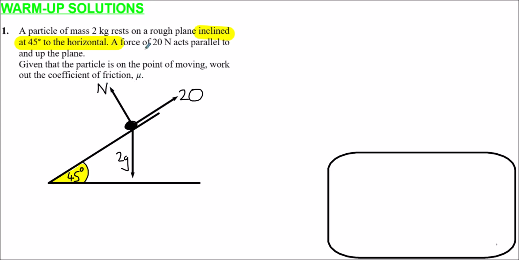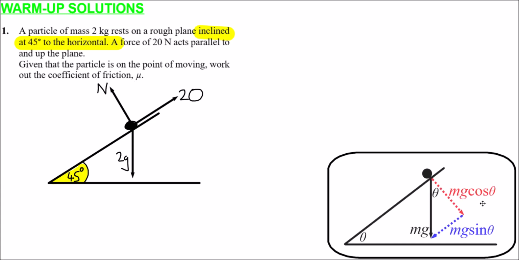And because this particle might well be going up or down the plane, it might well be worth us resolving in directions going parallel and perpendicular to the plane. The way we do that is we base this off a weight. We can resolve the weight in this direction, and it's based off this angle. This was covered in Chapter 5, and here's a recap of how we can work out the components of the weight relative to the size of the weight and this angle. So this should hopefully remind you in some way.